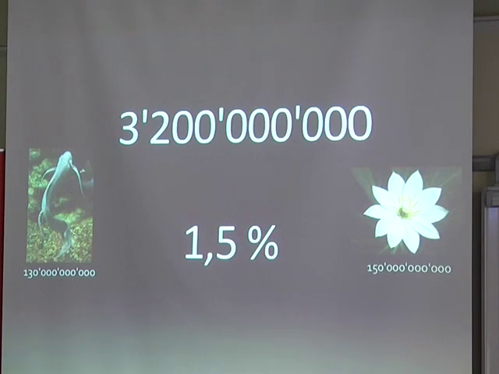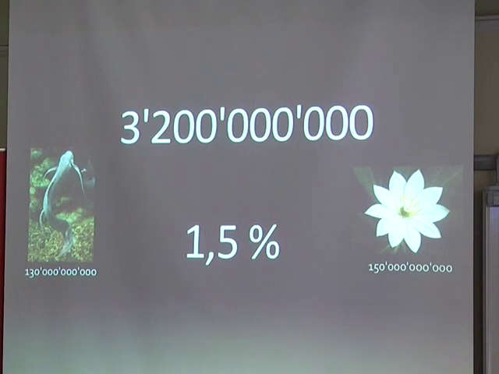Another important figure to keep in mind is this 1.5%. 1.5% of our genome actually codes for proteins. And the rest of our genome has some functionality, and we are more and more starting to understand this functionality. There are some non-coding RNA genes, regulatory sequences, and other things. But it seems that there's a lot of our genome that has no functionality.